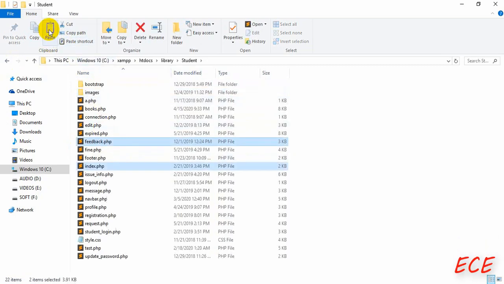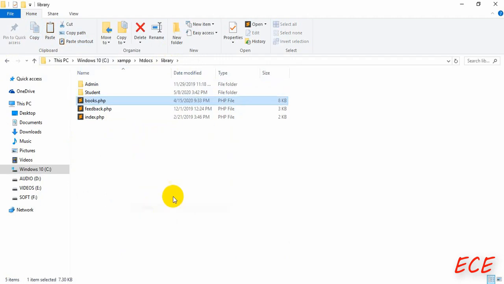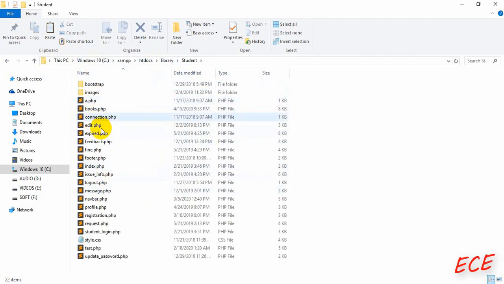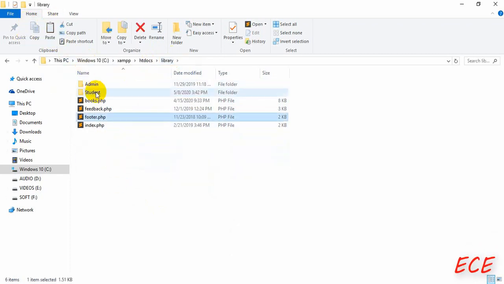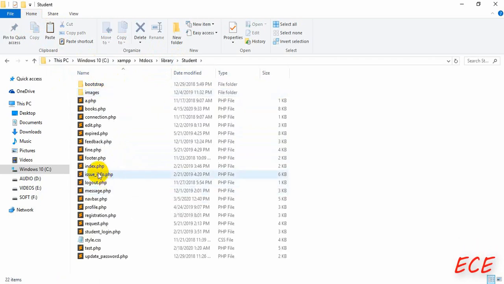Okay, I just moved those pages, but we don't need to move them, we just need to copy them. So just copy the files that we need: feedback page, index page, book page, and some others. I'm copying them from the student side. You can do it for your admin side too and modify it. Then we will copy our footer and our navigation bar.